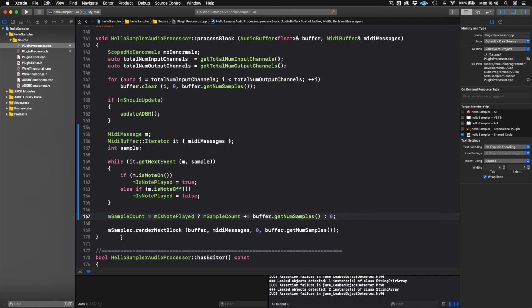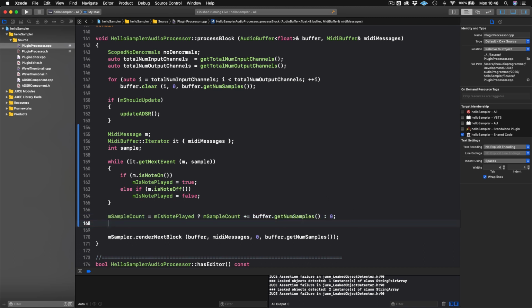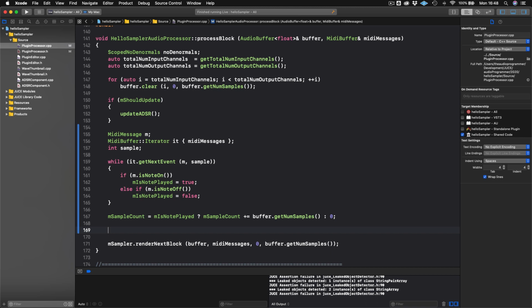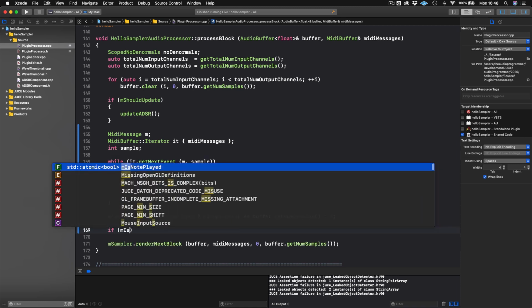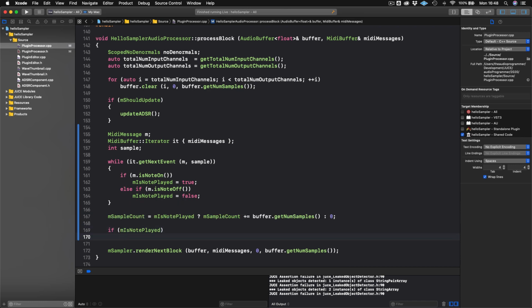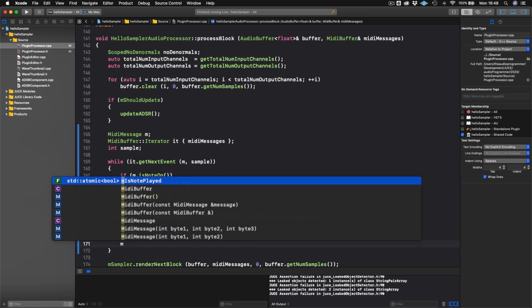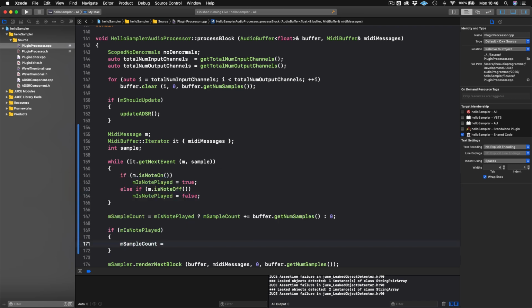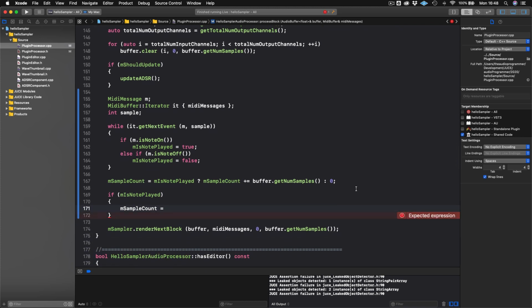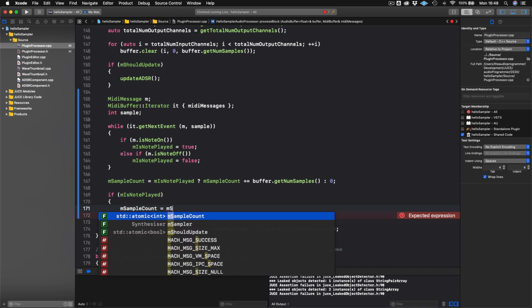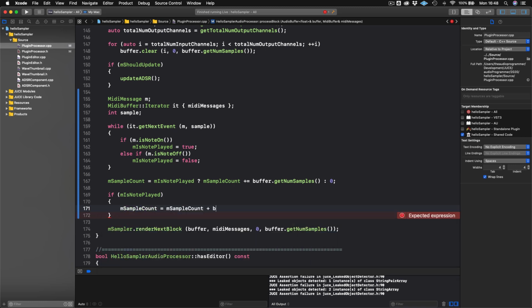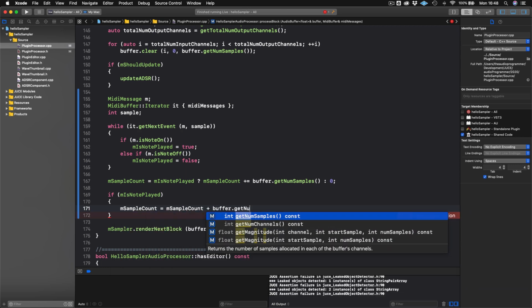Okay, so I've written that in a shorthand way though. So let me show you how that looks if I write it in a longhand fashion. So if mIsNotePlayed, then we could say, and I'll write this a little bit longer for you as well, just to show you a little bit more plainly how this is happening. So mSampleCount equals mSampleCount plus buffer.getNumSamples.